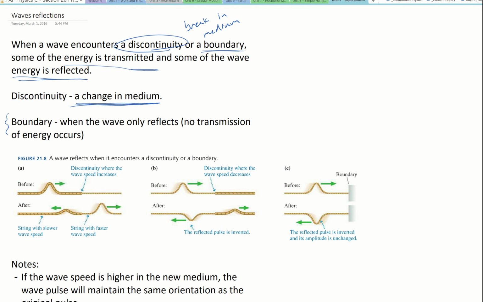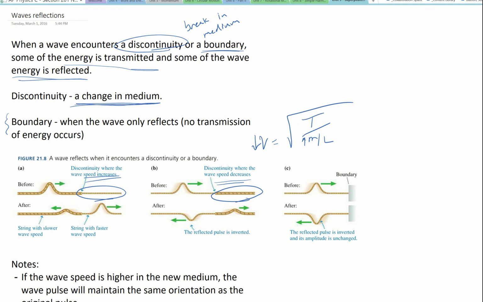Okay, so notice the difference between diagrams A and B. What's the only difference here? For A, we're going from the thicker string to the thinner string, whereas for B, we're going from the thinner to the thicker. So if we were thinking about the velocity for a wave, let's assume that the tension for each of those strings is the same. If the string itself is heavier, then the mass would increase. And if everything else stays the same, then the velocity would decrease. So that's why they're saying that the speed here decreases. Whereas if the string gets lighter, the speed would increase.